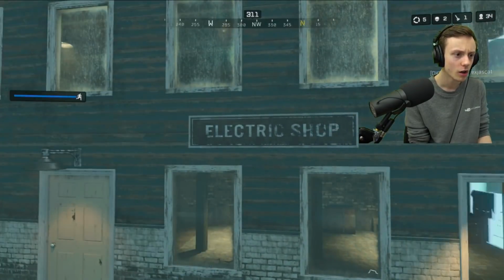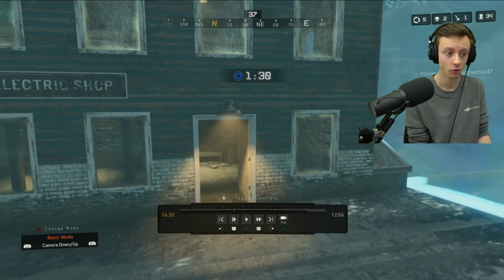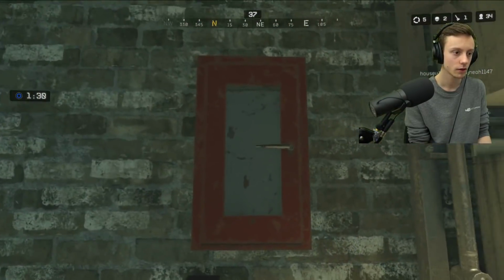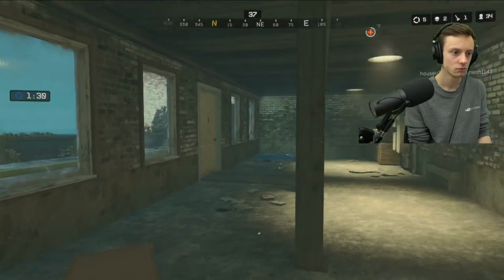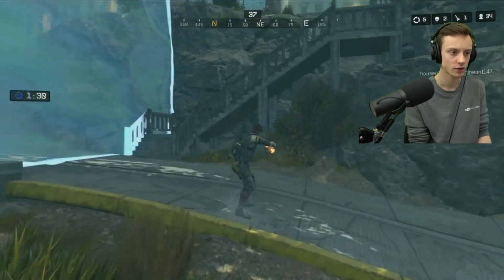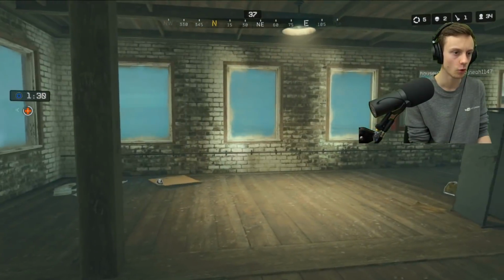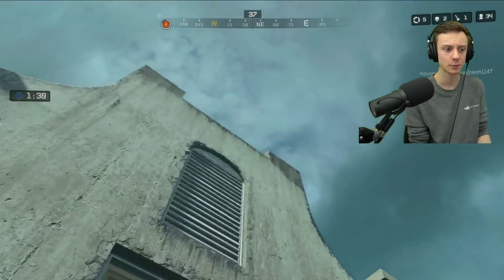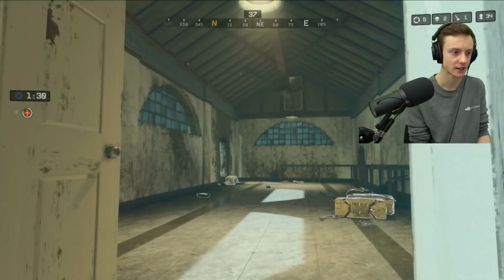So then you've got the electric shop. All right. Let's check out the electric shop. See what's going on in here. Okay. Some kind of brickwork and stuff, but not a lot of really interesting content. And then we go through the door. Again, pretty plain looking building, which I guess is to be expected. I wasn't expecting it to be some crazy interior.